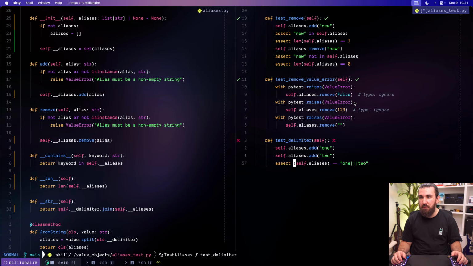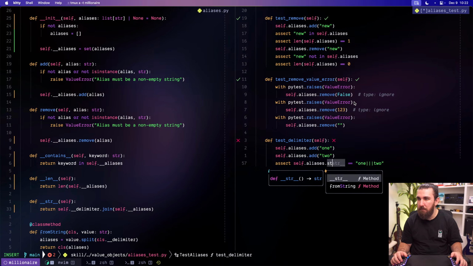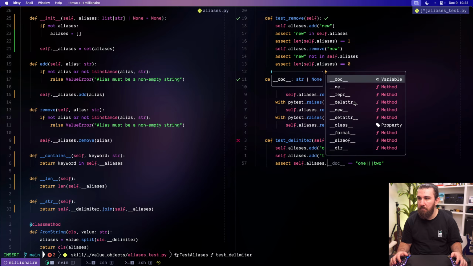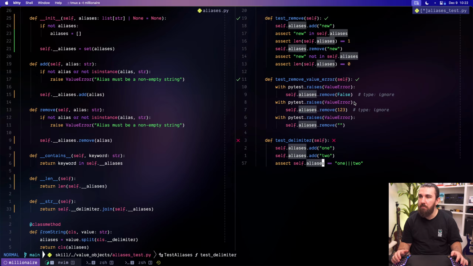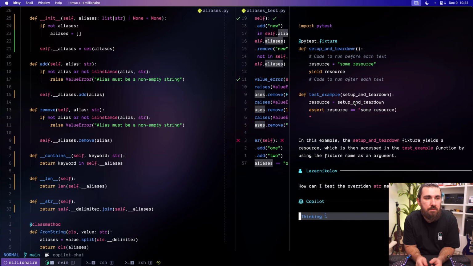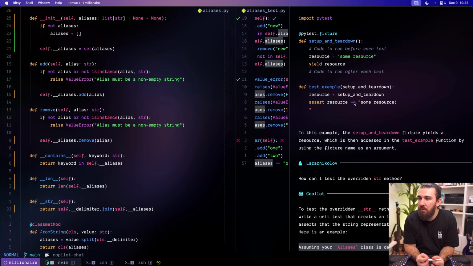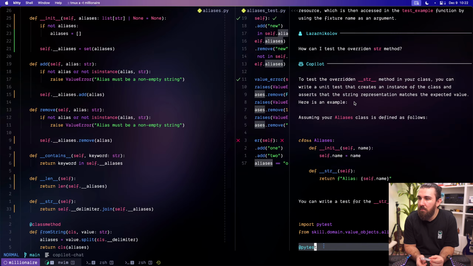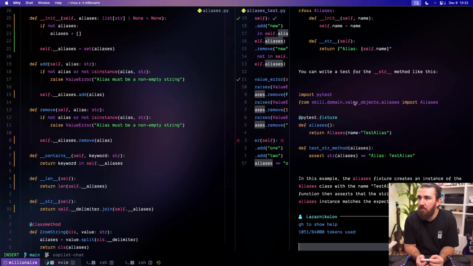Because the print only prints out to the output. How can I test the overridden str method? Oh, just the str, of course, cast to a string, not printed.